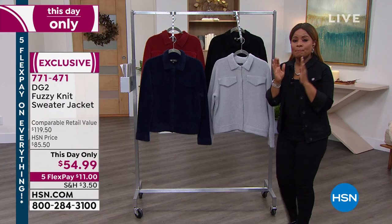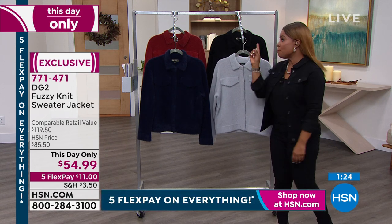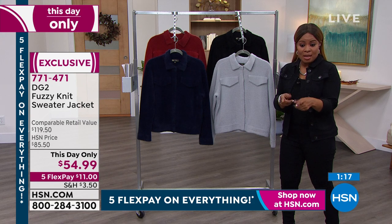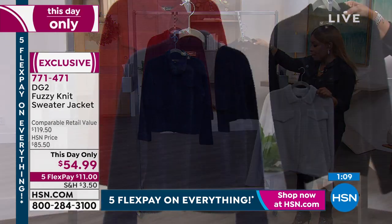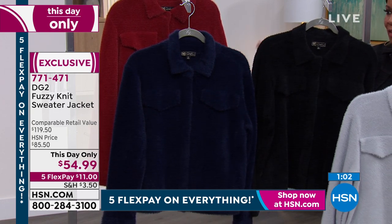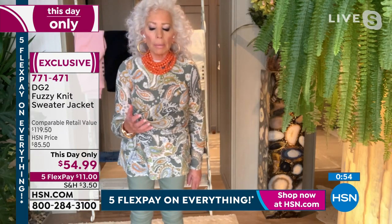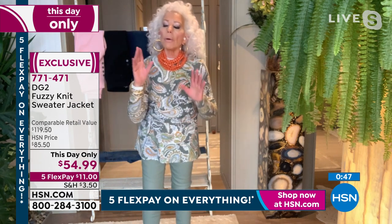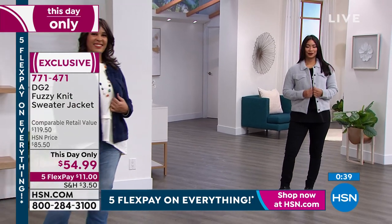Choose the color you feel like you're going to wear most often and grab it. Black, wine, silver, navy — Diane, if you could only choose one, give us some guidance. For me, because I've had to almost totally redo my wardrobe to work around white hair, I would go for the gray. Anybody out there who's wearing their hair natural — salt and pepper or white like me — I can't recommend highly enough wearing gray.